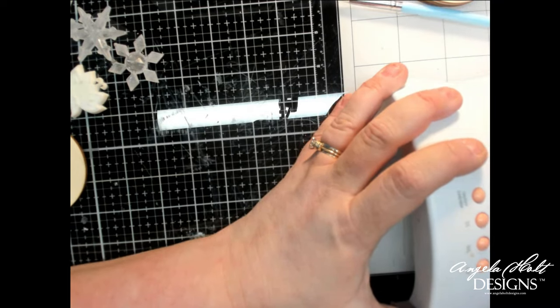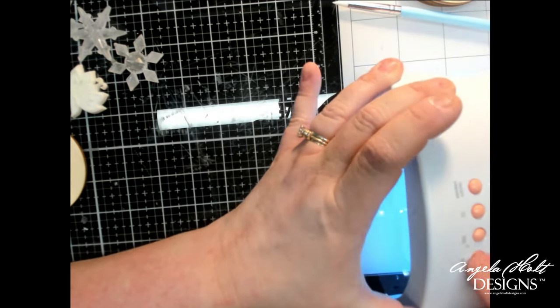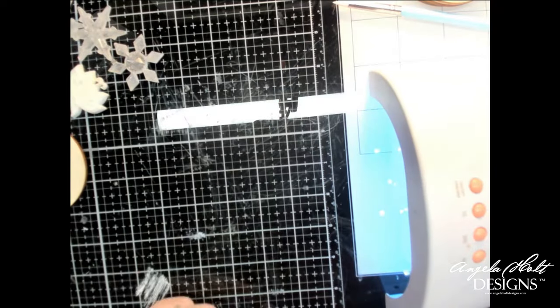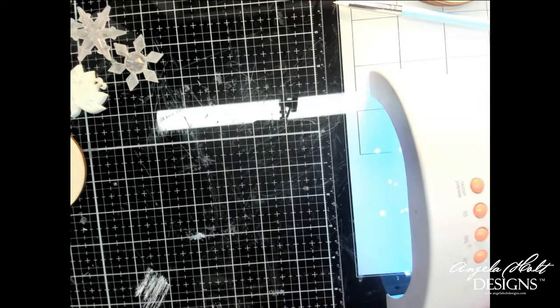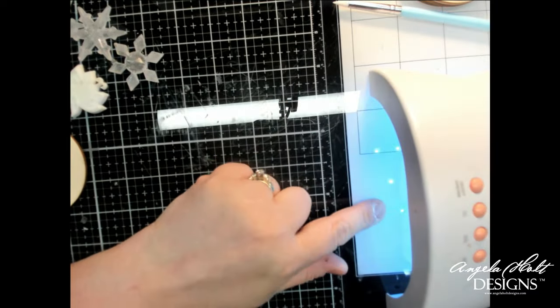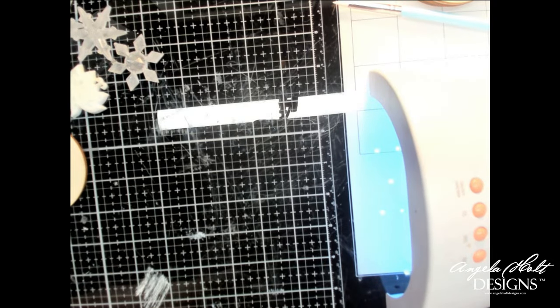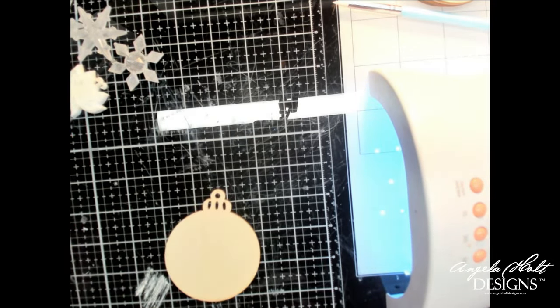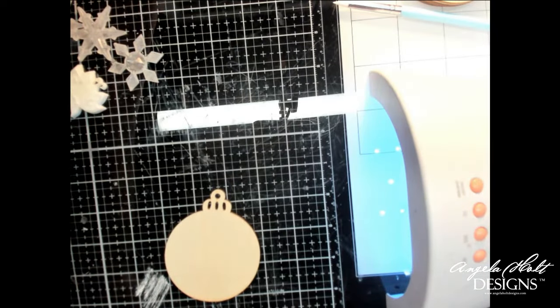Let me wiggle this. I'm telling you, this was going out on me. There we go. I'm doing it at the highest power. For the little ones, I do 2 rounds of 60 seconds. That is what I do. Just please read the instructions on the back of the bottle. It will explain to you how long you need to cure for and things of that nature.